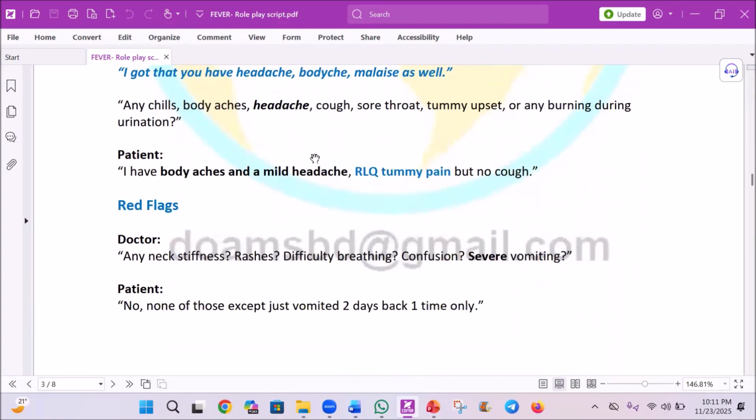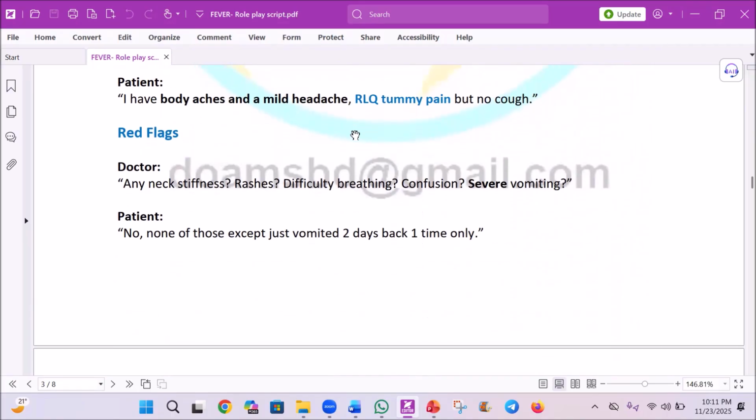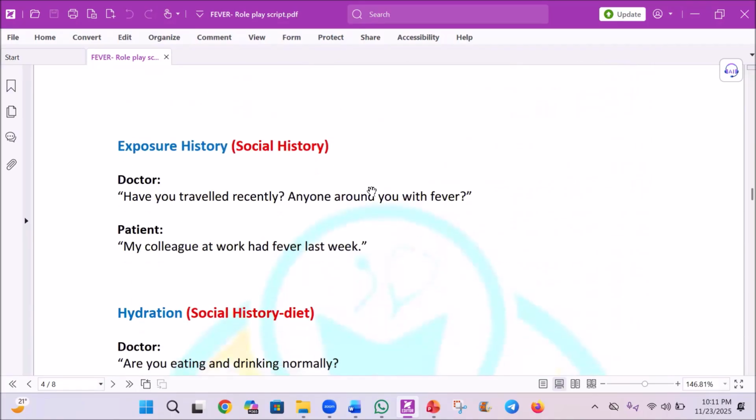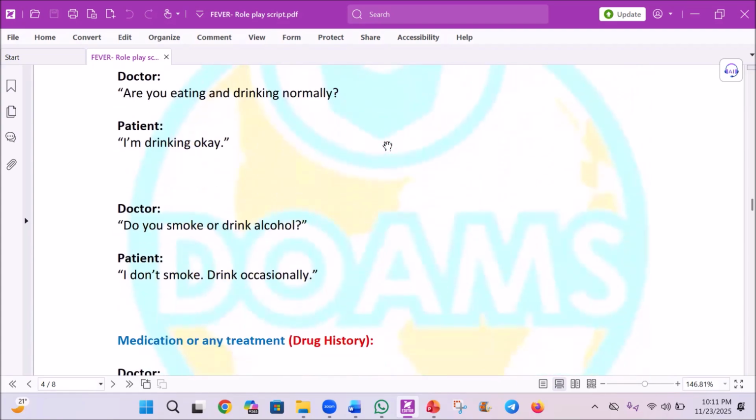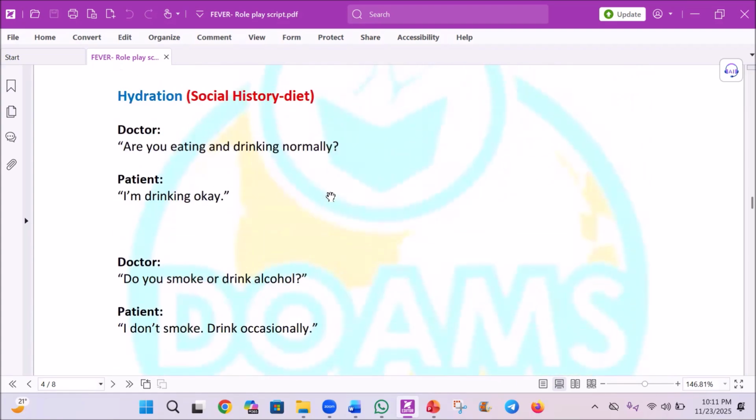Systemic symptom review. If the patient is not telling any systemic clue, this is the review you must do, including red flags, exposure, social history, diet, about the food. Any GI disease should be accompanied with the diet. So enteric fever is a disease of which system, Dr. Habib? The GIT system, GI tract. But usually it is said to be a disease without localizing features. Commonly, the patient may not tell you abdominal symptoms.